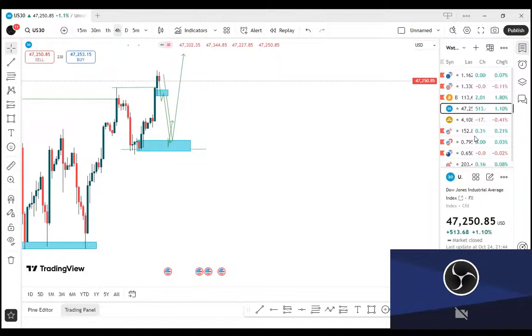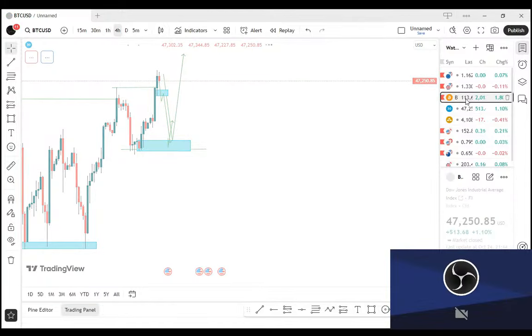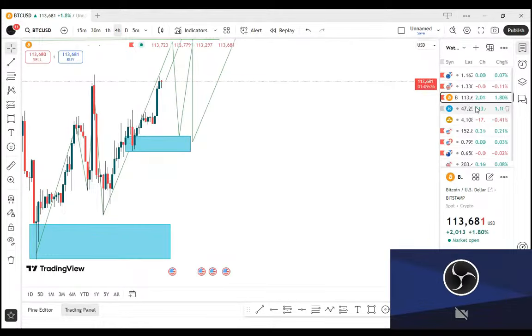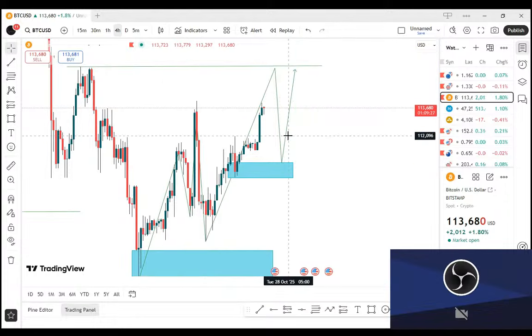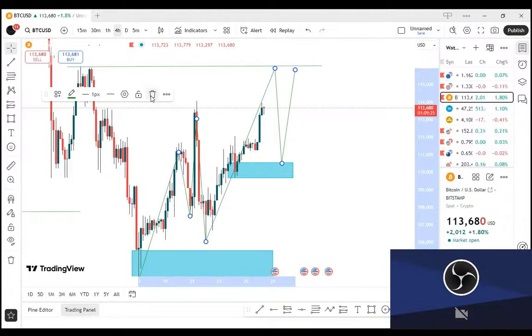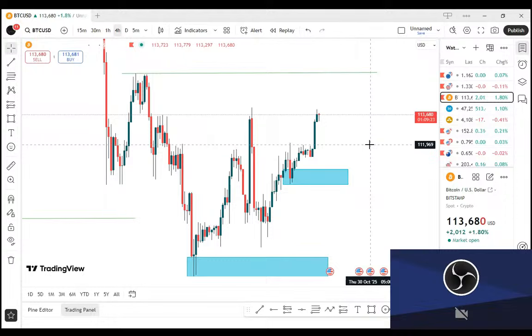You can see a lot of pairs here. I'm trading, and I also have volatility as well. I analyze, so whichever one is close to my zone, that's what I pay attention to. The ones that are far from my zones, I leave them to play out until they reach the ones that are very close to my zones. Then those are the ones I'll be paying attention to.